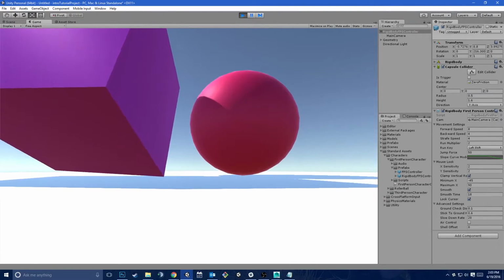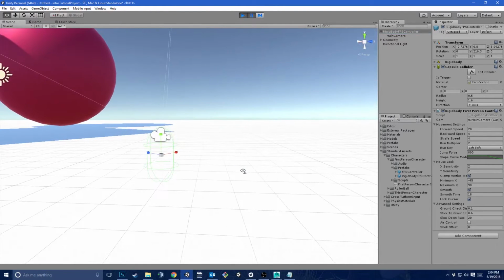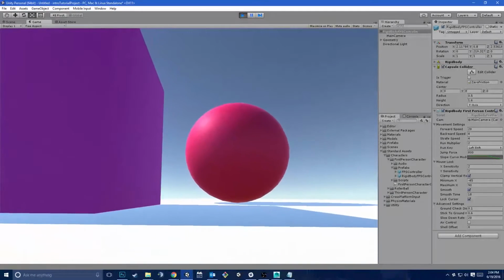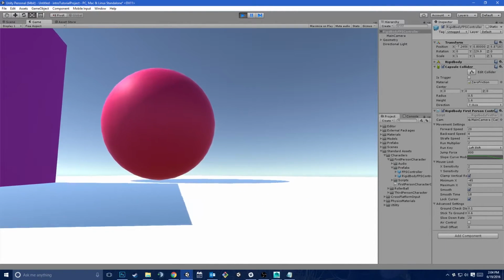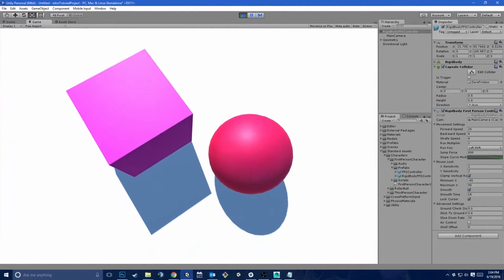And I am going to up my speed again so that we can see this a little bit more. And I'm also going to make my jump force a lot higher. Okay, and since this is a physics controller, this is actually controlling the capsule, this invisible capsule, okay? It's just a collider. It's controlling it with physics forces and impulses, okay? So now if I move forward, okay, I'm going to jump. Whoa, look at how high I jump.